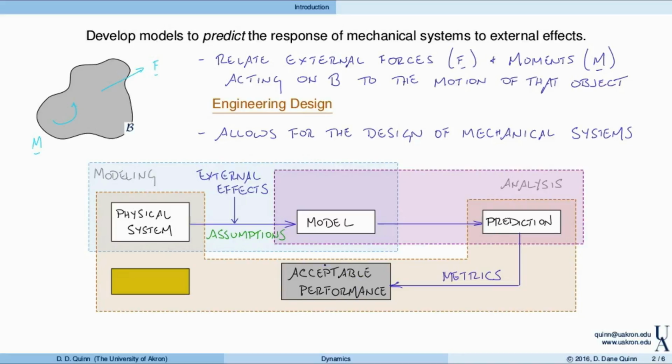So here I evaluate, is my system behaving appropriately? Is the performance good or not? Well, if the performance is good, that's great, because essentially at that point we're done. So if the answer is yes, then we can stop this process. However, if the answer is no, then we have to make changes.